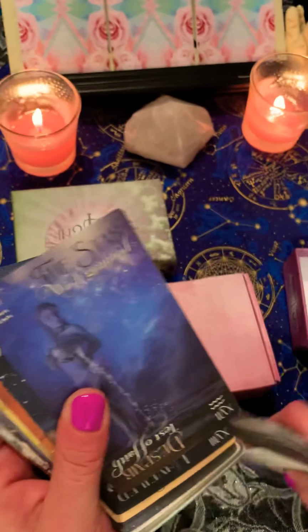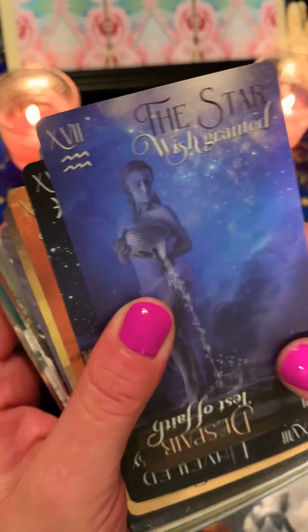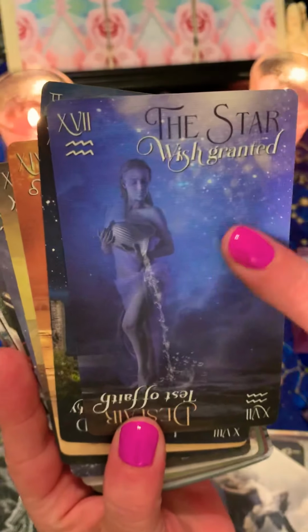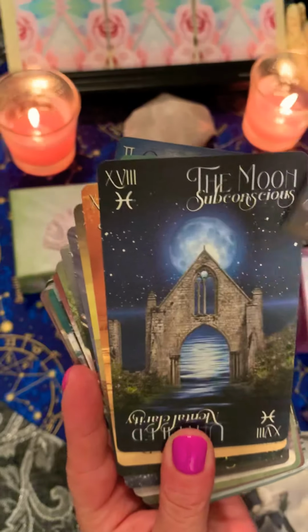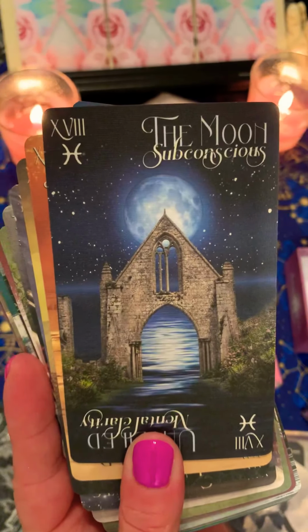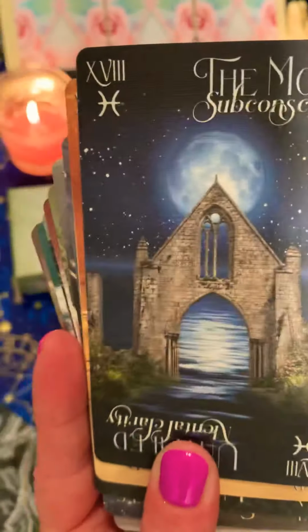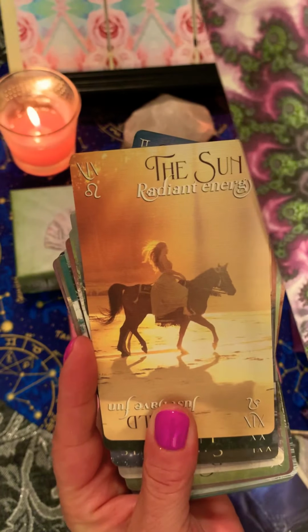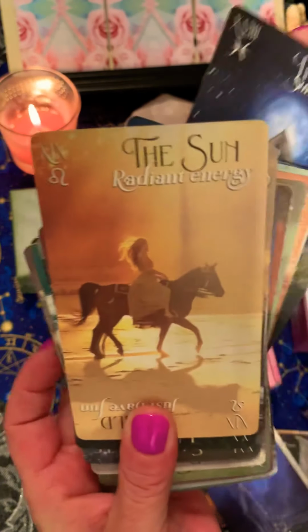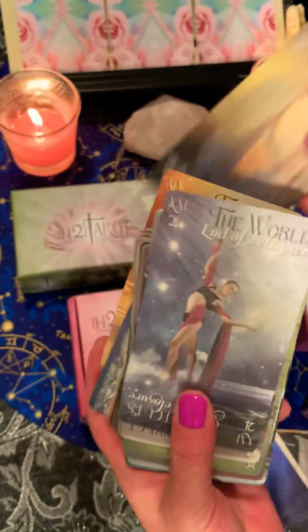The art is fabulous. There we go, the Star. Full moon in Aquarius. Wish granted. The Moon. See, now I have the light on behind me and there's no glare on them. That's a good thing. So they don't shine into the light, which is a good thing.